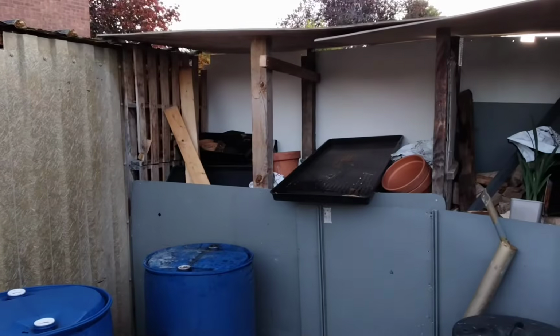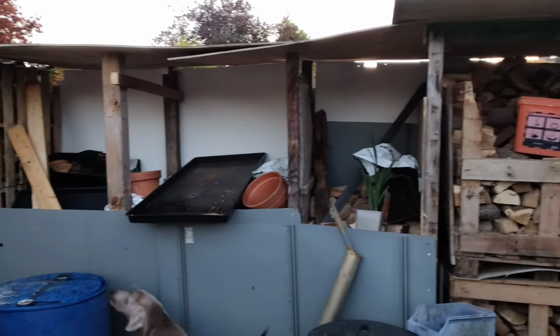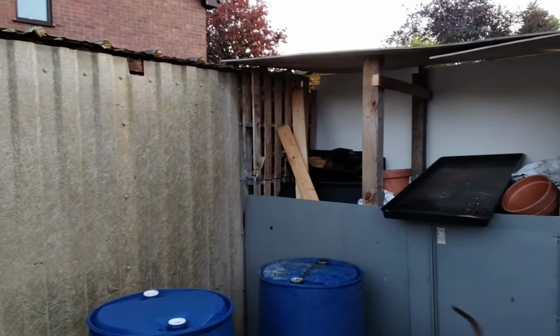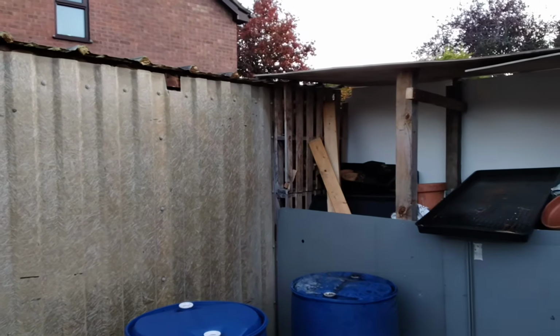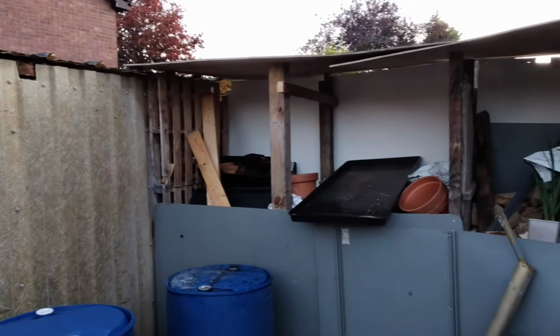I removed the, let's go down a bit. I removed the roof because it got layer upon layer. So I've lowered it now, ready for the tin sheets to come across. See the gap in the plastic sheet in there? That's where I think the new wood's going to come across to keep my new wood store.